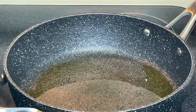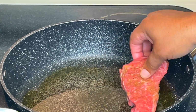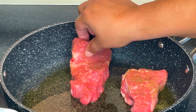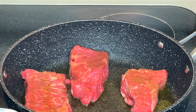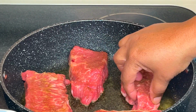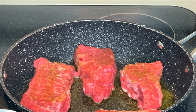Okay, let's go ahead and add our steaks to our heated up pan. It is on medium heat. You can hear the sizzle. You don't want to overcrowd your pan. This pan will be big enough for my 4 steaks. And now I'm just going to wash my hands while my steaks cook.